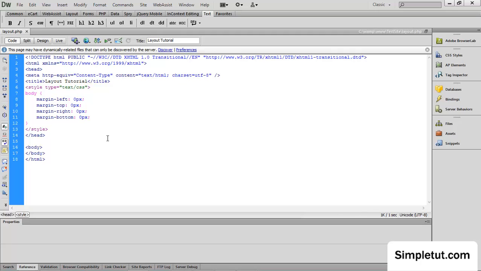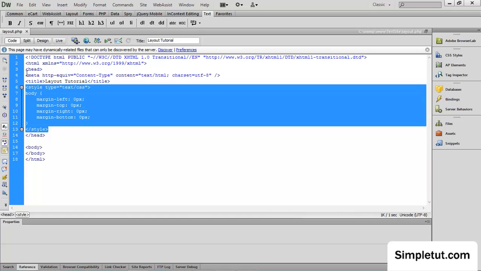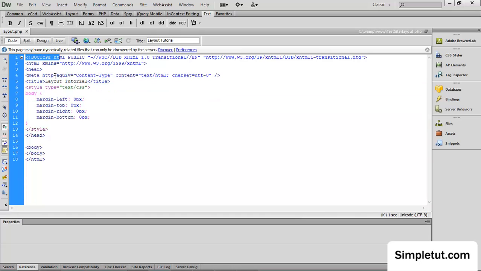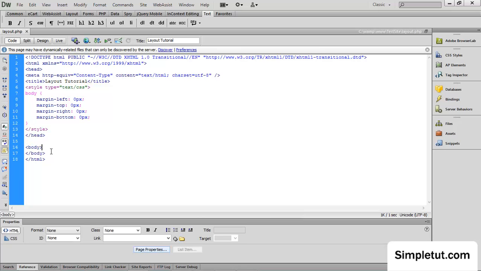From now on, we're just going to be handwriting all our code. Just to give you a brief background, this is all HTML. Of course, this is CSS. We have our basic doctype, then we have our head tags, and here we have our body tags, and we're going to be inserting our div tags between our body tags.